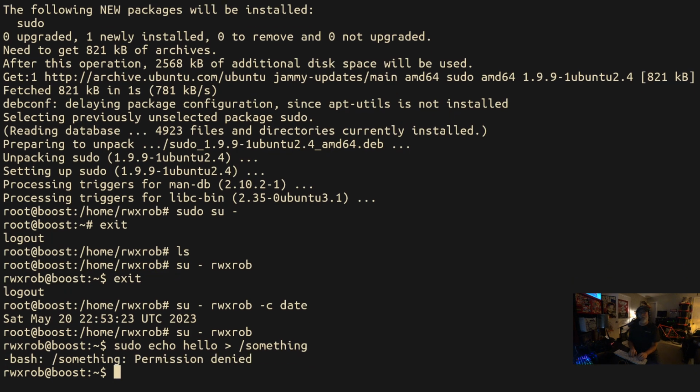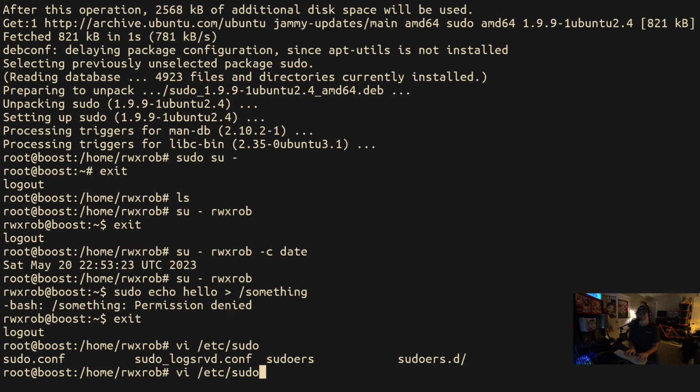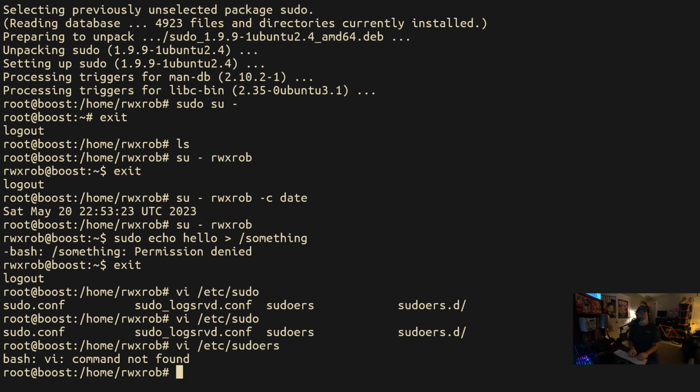Permissions denied, right? Why not? Because in order for sudo to work, a user has to be added to the sudoers permissions. And I don't want to go deep with this. There is a file that you can go look at if you want to, called the sudoers file. And this file, if you become a system administrator of any kind, you'll have to know it.